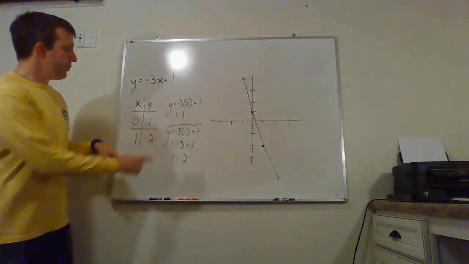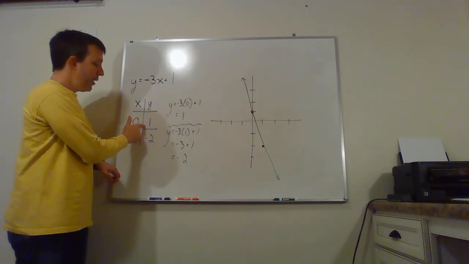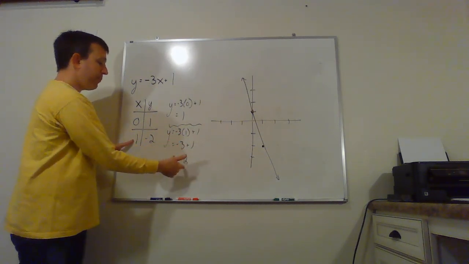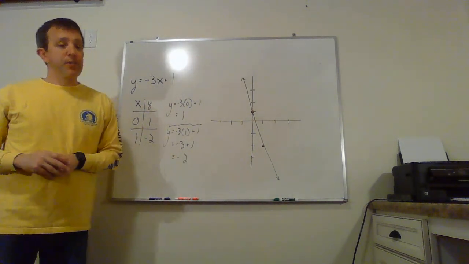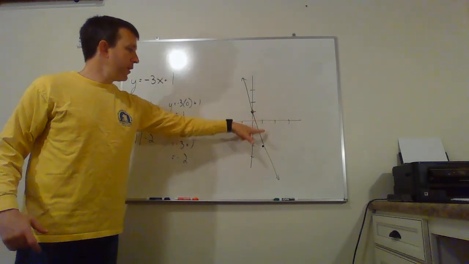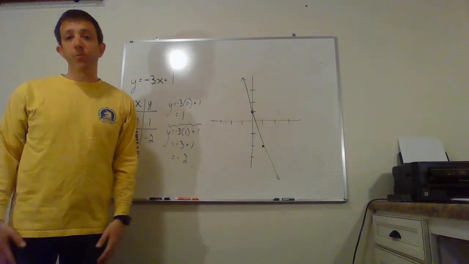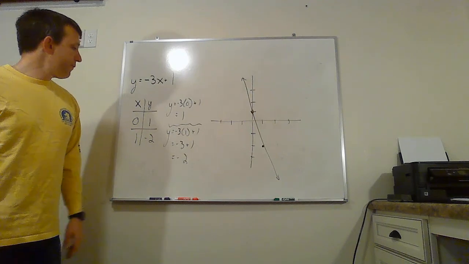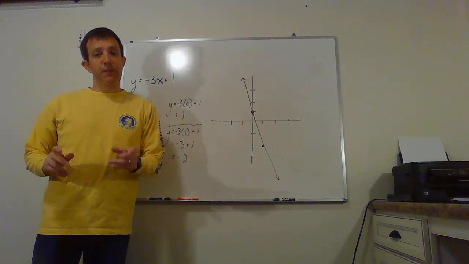When I plug in 0, negative 3 times 0 is still 0, and I'm just left with the 1. When I plug in 1, negative 3 times 1 is negative 3. Negative 3 plus 1 gives me negative 2. As long as I'm careful with my negative signs, this still works. So I have my 2 points: 0, 1, and then 1, negative 2, and you can see I tried to draw my line. It doesn't always work great on the whiteboard, but try to make them nice and straight. That's what we're really looking for here. Lines are definitely straight. All right, I've got some more examples, so give me a second to clear the board.